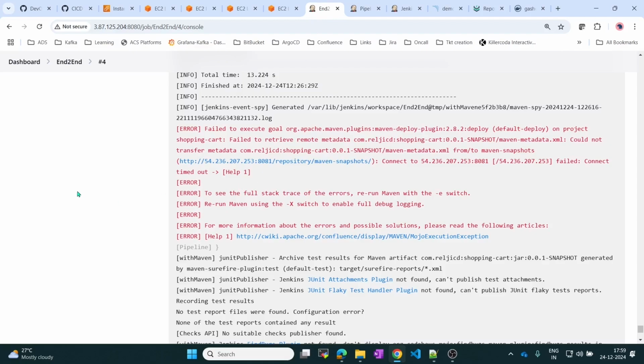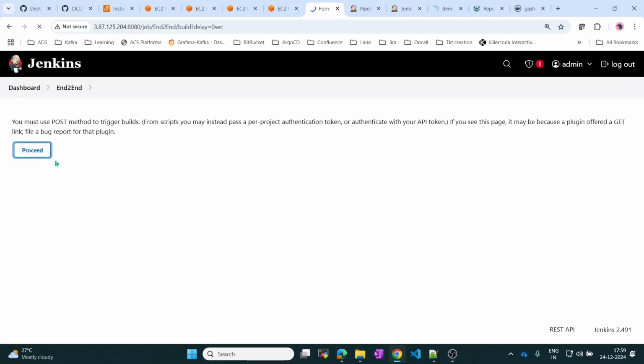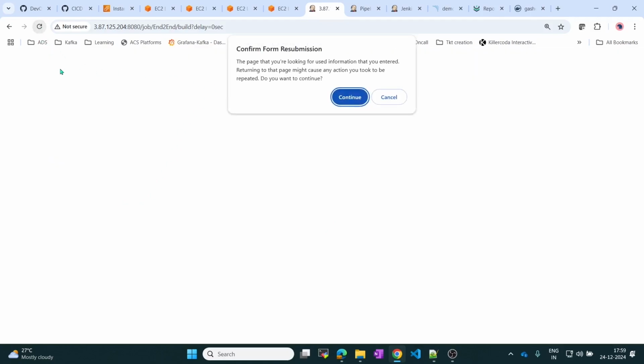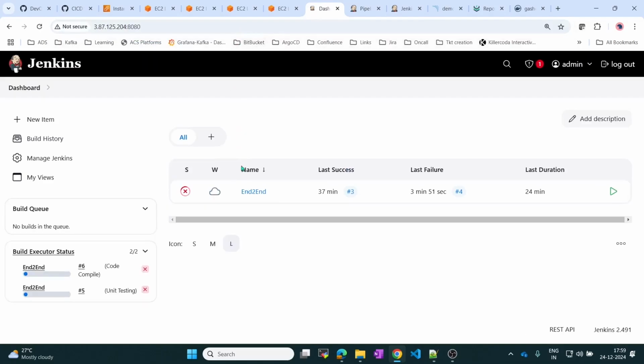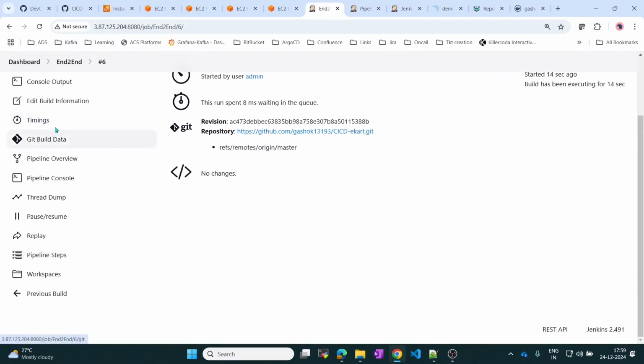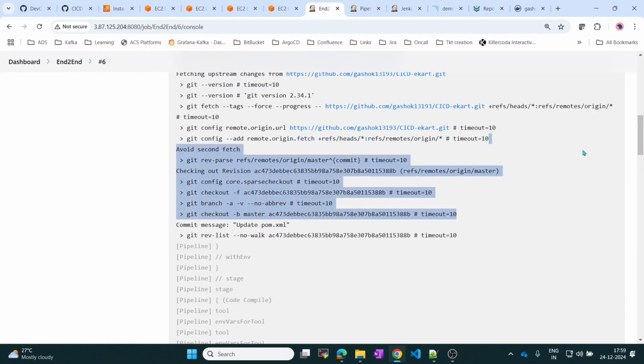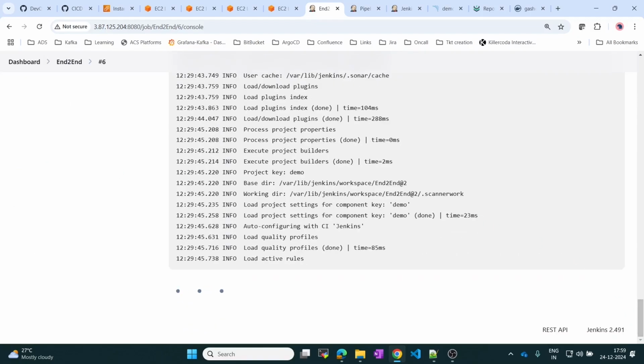Okay, now let's try to build now. Okay, it's building.